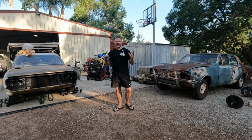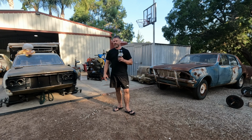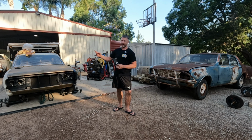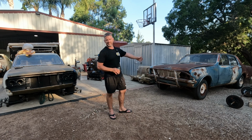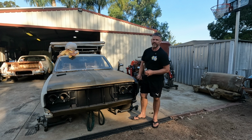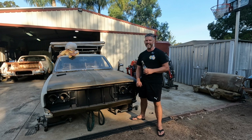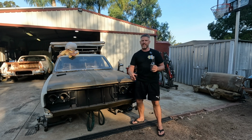And then the old blue Brahm. I'll bring it down the shed a bit later and show you. We didn't quite get started on that this year. I think from the video we did last year, it's been parked up since. But as you may see, we've got DJ's HG Brahm here. We've got my old HT Premier, which you may have seen this left-hand guard in many videos of mine. I thought I'd bring it out of the shed to get it some vitamin D. And you may see a ute in that back left-hand corner. I'll touch on them a little bit later.